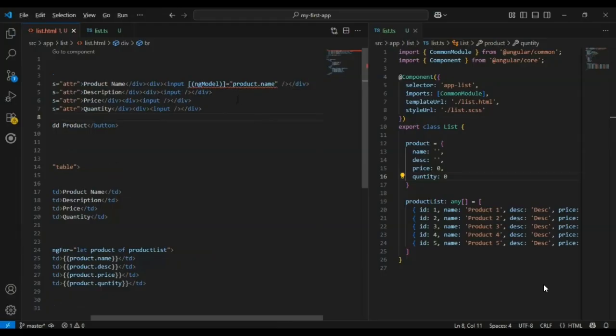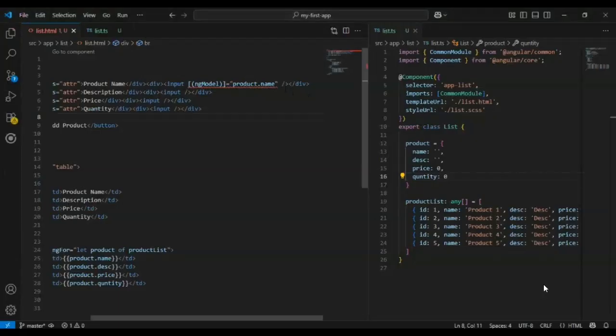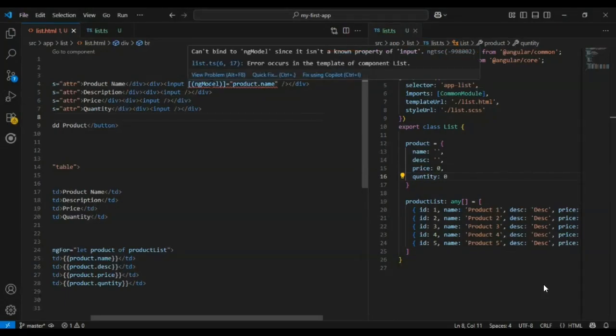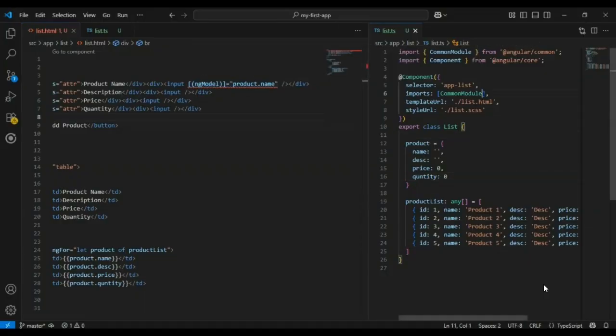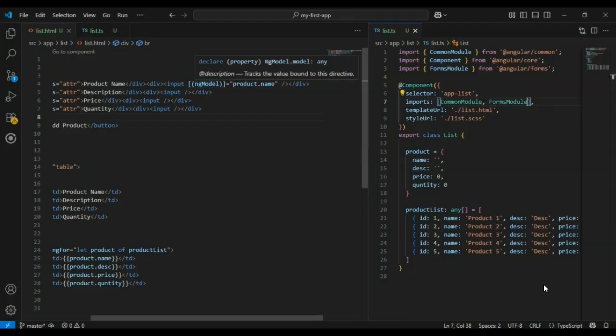So let's see whether this is working or not. Oh, this is complaining again. ng model is not a known property of input. Why? Because this ng model, Angular is not able to identify where to load it from. So we need to import another package, that is forms module. Let me save this. See, automatically this error has also gone.